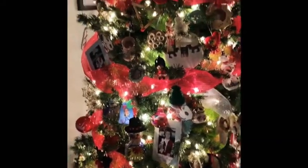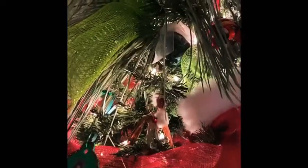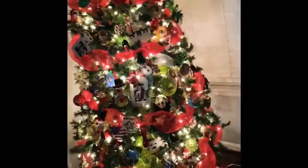What I'm doing now is going in and popping some curls with the other colors of geo mesh to tie the tree together. I have that lime green and I have that pearlescent white. And there are two different sizes as well. I've cut several pieces. There is the, what is that? Oh, 18 inches in length or width actually.